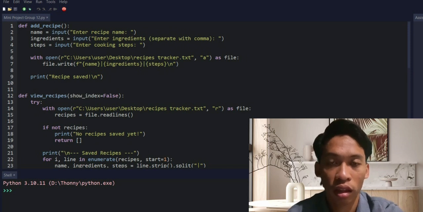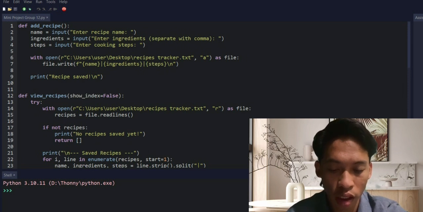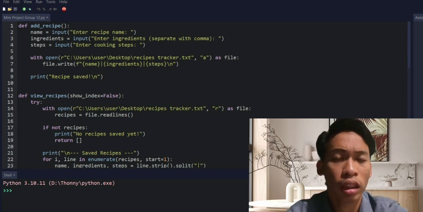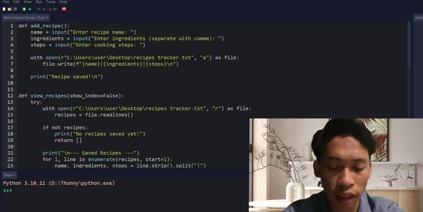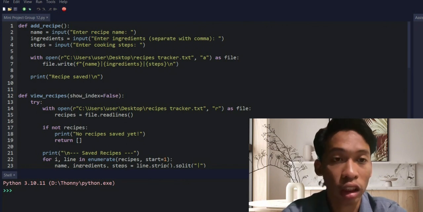I will explain the coding of the mini project. First, def add receipt. This function is used to add the receipt in the file. Next, input enter receipt name. This function is used to read the input name of the receipt from the user. Next, input enter ingredient.